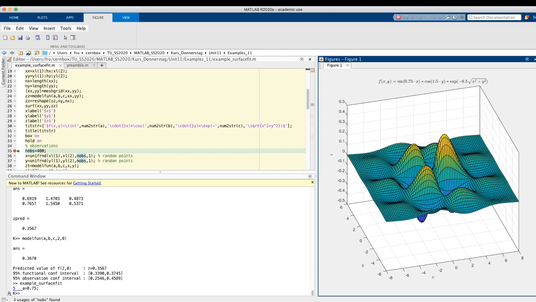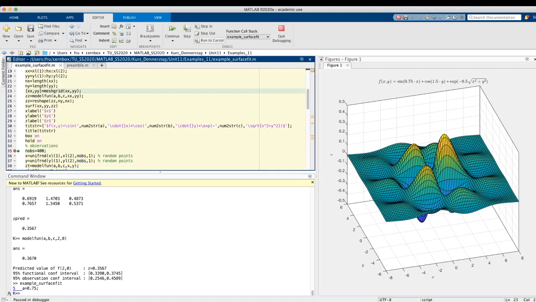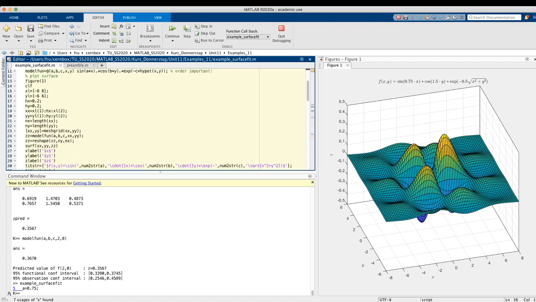Now we want to generate observations from which we can estimate the parameters or coefficients of the surface. We define the number of observations to be 400. Then we define a set of random points in the range of x and y.